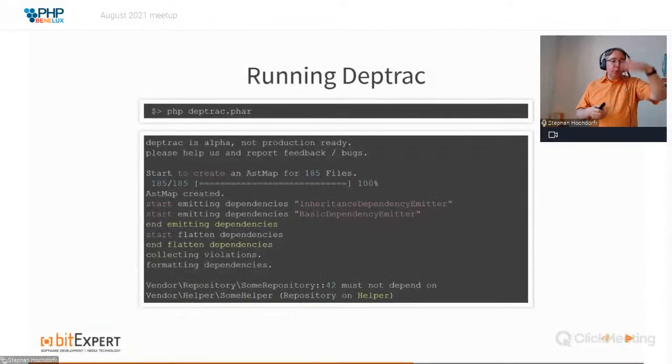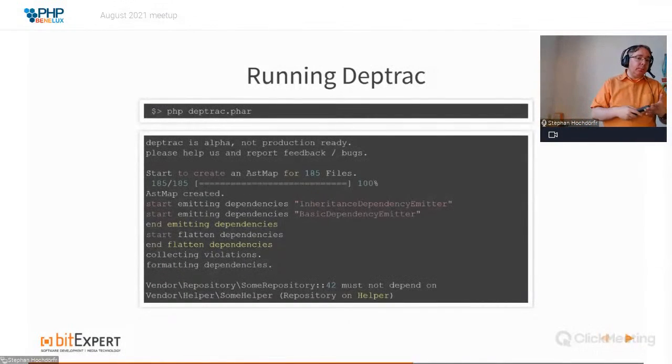So let's say I have module A and module B, I can easily instantiate a class of module A without defining a dependency in the Magento specific configuration. And that can potentially lead to problems. So you might want to check that just to make sure.